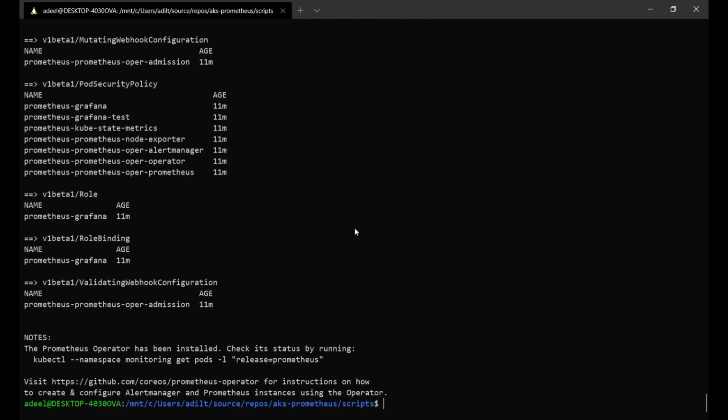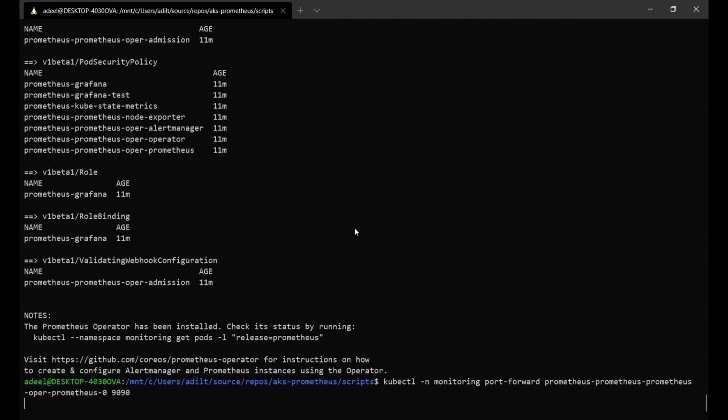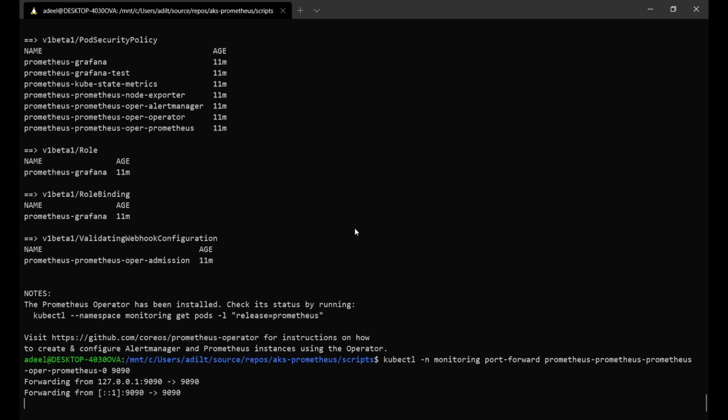Okay, so let's do a port forward for our Prometheus and see how it looks now.